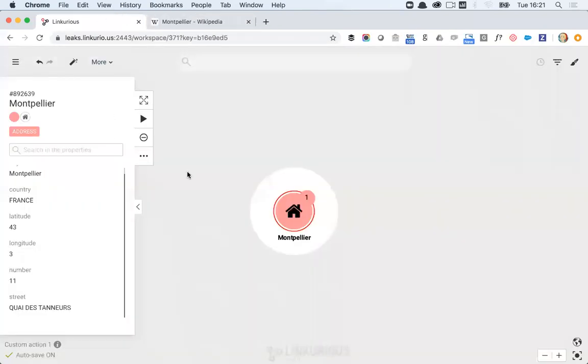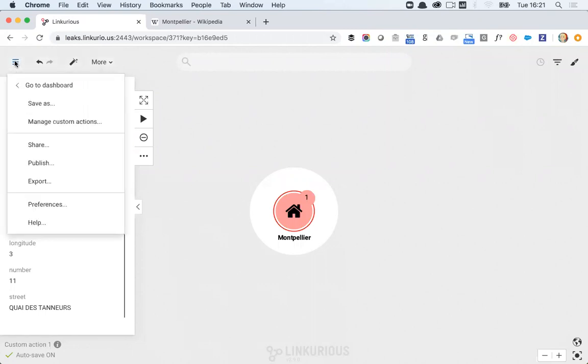All right. So second step, I'm gonna show you how to create such a custom action. Because as long as you have the permission, in the group, as I showed earlier, there is a permission regarding custom actions. If you are entitled to create custom actions, then you will see in the menu here this option, manage custom actions. I'm going to click on that, and I'm going to see the list of custom actions that are available to me right now.